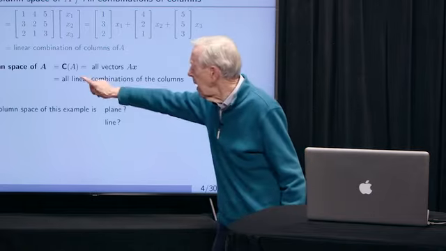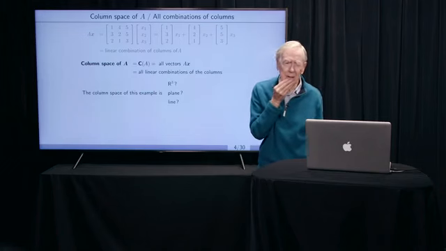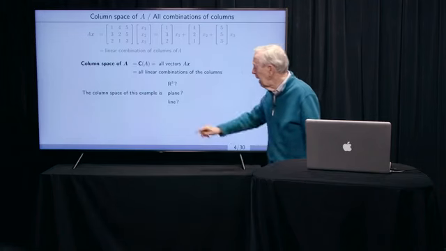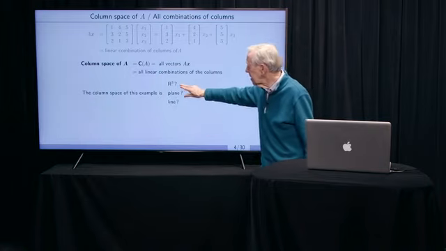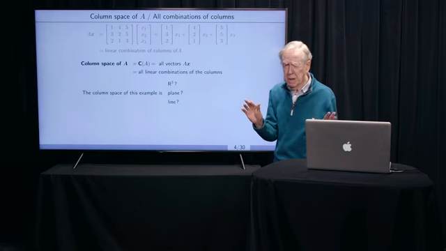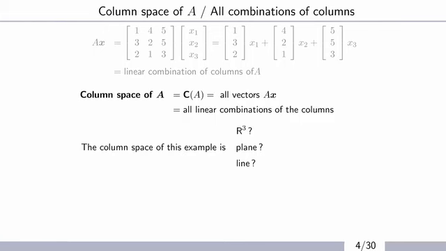So that's that word column space, and I use the capital C for that. And it's all the vectors I can get that way, all the combinations of the columns. And now I ask, only I just answered this question, sorry. I ask, is the column space, all the combinations, is it the whole 3D space, which everybody calls R3 for real 3, or is it a plane, or is it just a line? Well, the answer is plane. That probably even gives us the answer.